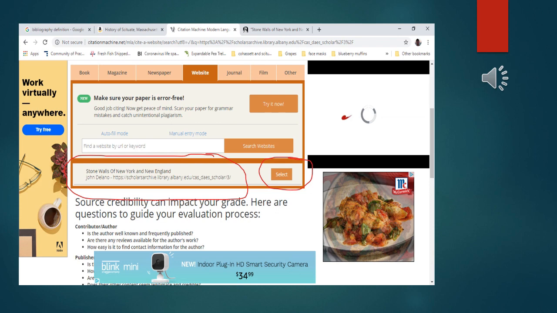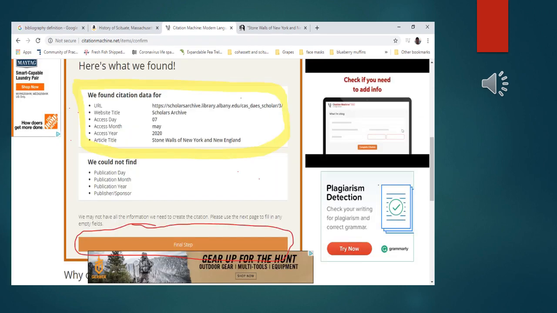Okay, so after you've done that, the next page that comes up should give you the journal or the article that you have sourced. And if it looks correct to you, just hit select. Sometimes they may give you several other options, so just make sure that it is the one that connects to your source. Okay, so on this page, this is what they have found.